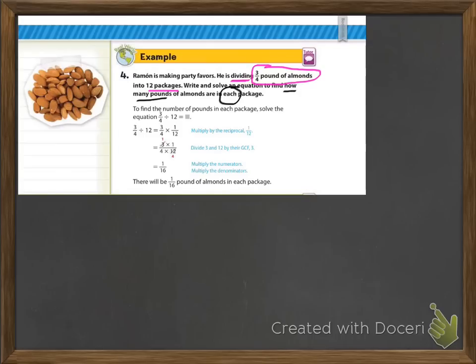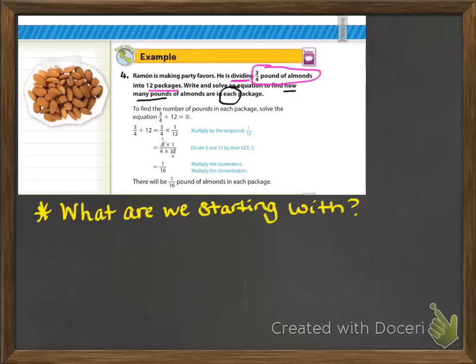All right, now I realize it's done for you down here, but I need you to really be able to do it on your own, in your own brain, without seeing it. So when we look at this problem, this one's a little trickier because they use that word dividing. So the key question we always need to think about is: what are we starting with? It is such an important question that I need you to write it down, because as you read all of the word problems, you need to be able to identify what you're starting with.